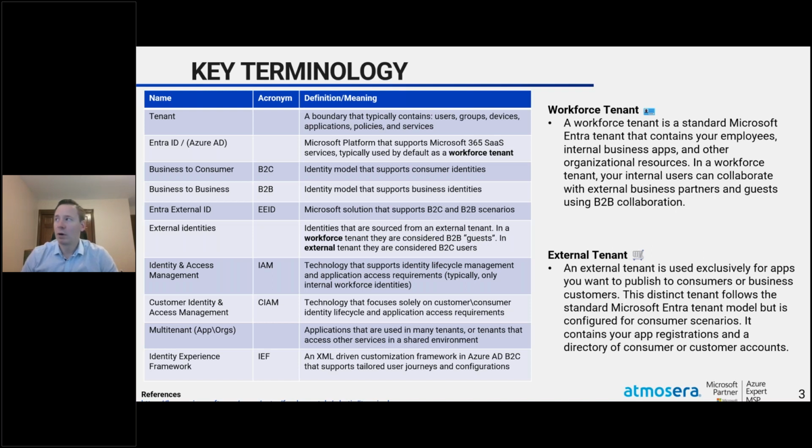Then lastly, as I was mentioning, workforce tenant and external tenant. These are two key pillars within Entra External ID. You don't have to do anything necessarily to create a workforce tenant. You probably have one already. That's your employee corporate identities and maybe some of the guests that you invite as contractors or collaborators for Microsoft 365 services. The external tenant is what's geared towards, again, the customers. So it's a distinct tenant which contains all of the users as part of that identity specific to the tenant and the applications that integrate with it. It may be confusing at first, but hopefully as we go through this webinar, it will clear up the reason behind why they're named specifically so, and how they're separate and how they're tied into the Entra External ID solution.